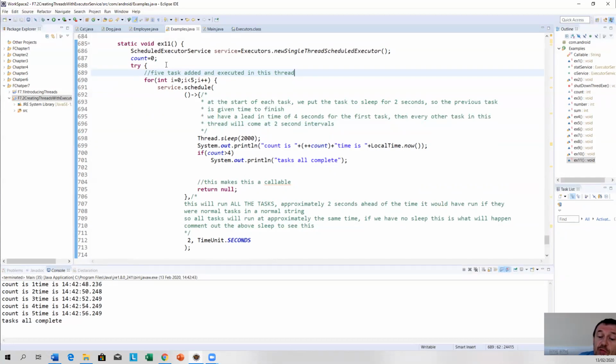And it is possible to run all of the tasks at the same time. One way of doing that is to use the scheduling without a sleep. If you do scheduling without a sleep, all your tasks will run at the same time, which, by the way, you might want to do.